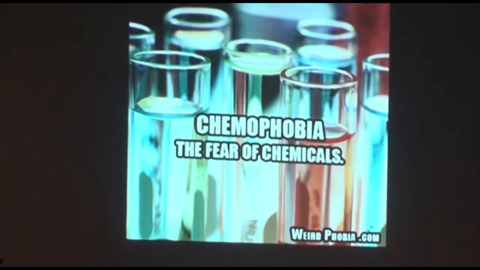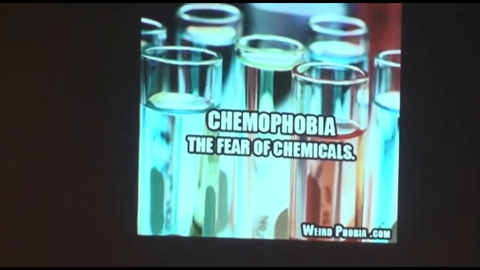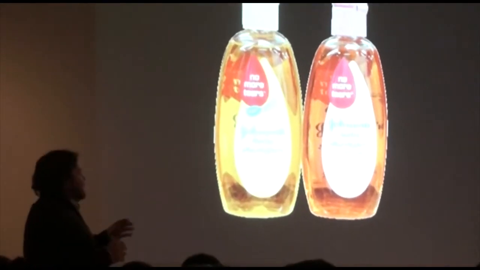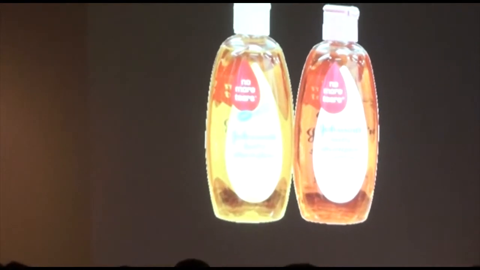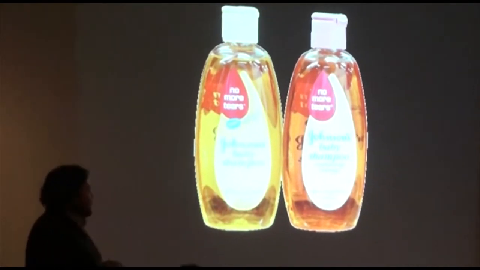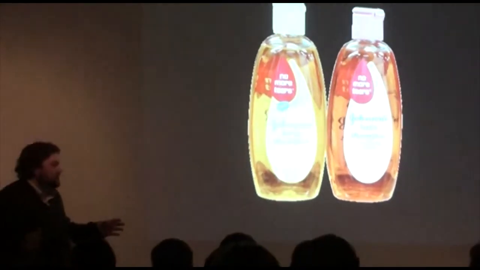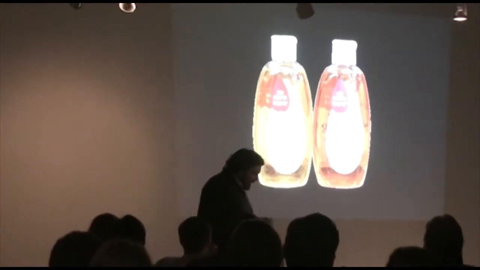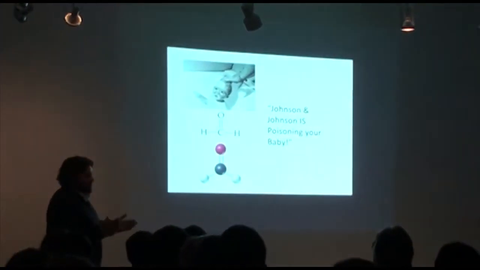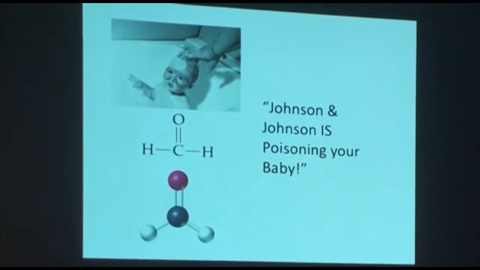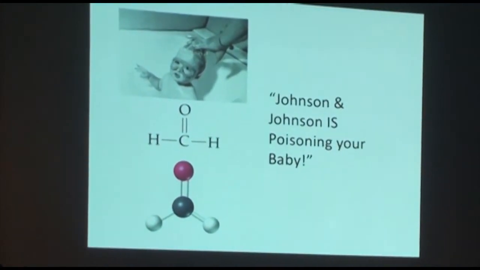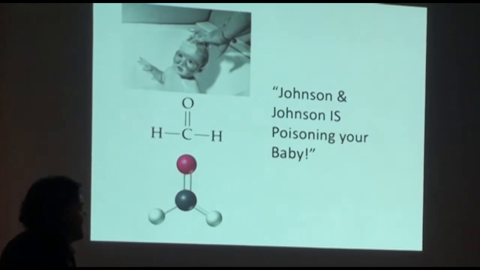We use big, long chemical names which if you're not a chemist, you're unfamiliar with. Even us chemists get unfamiliar with them because some of them are just too complex. So I'm going to talk quickly about a story of this chemophobia. So in the news last year, there was this big hoopla about Johnson's baby shampoo, where a group of concerned, if ill-informed mothers, found out that there's a certain chemical in this shampoo called formaldehyde. Now formaldehyde is a chemical that's going to be shown up here in just a second. Basically it's a preserving agent. But if you just YouTube Johnson's baby shampoo, the titles of the videos are stuff like Johnson & Johnson is poisoning your baby.